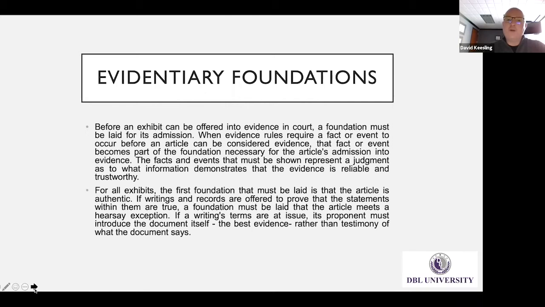Before an exhibit can be offered into evidence in court, a foundation must be laid for its admission. When evidence rules require a fact or event to occur before an article can be considered evidence, that fact or event becomes part of the foundation necessary for the article's admission into evidence. The facts and events that must be shown represent a judgment as to what information demonstrates that the evidence is reliable and trustworthy. That gets back to the basic tenet of authentication. Is it authentic? Is it what it purports to be? For all exhibits, the first foundation that must be laid is that the article is authentic.